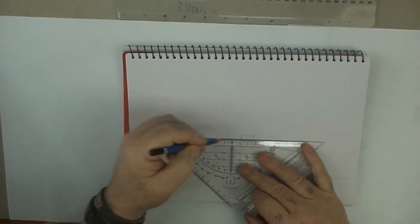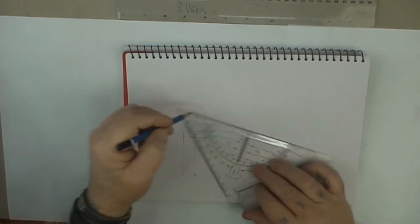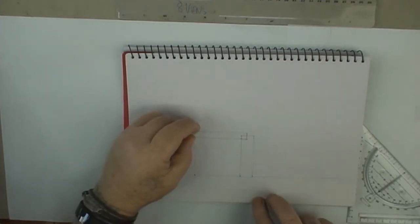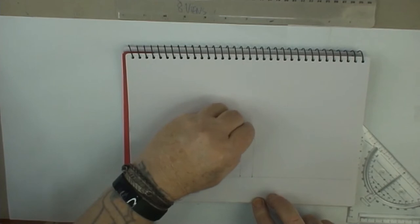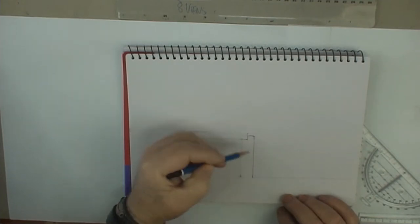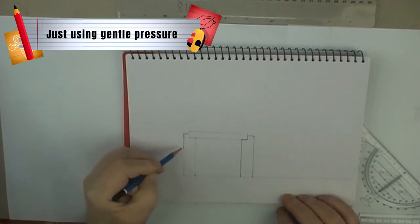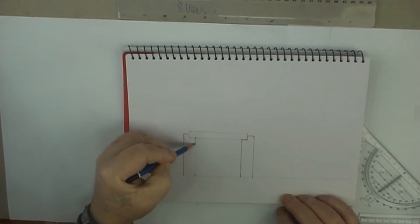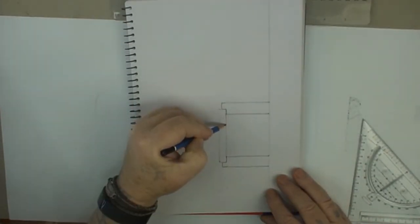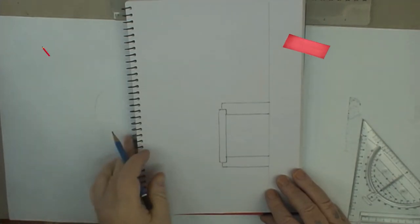We come in six centimeters and fifteen, same here — six centimeters and fifteen — and we're going six centimeters high. Now we're going to do the outline first. Because it's a barbed wire fence, we come down five millimeters and draw a line across, going about halfway. Same up there — just come above that line and draw across. We take this section out because it's the slot where the brace fits to hold it all together so it doesn't fall over. Go around here with our pencil in one continuous line — it doesn't matter if it's a little bit shaky.